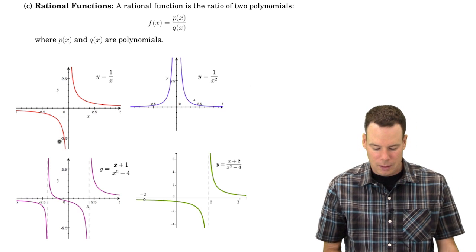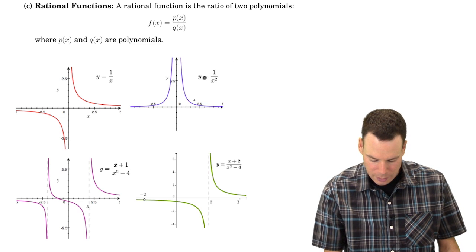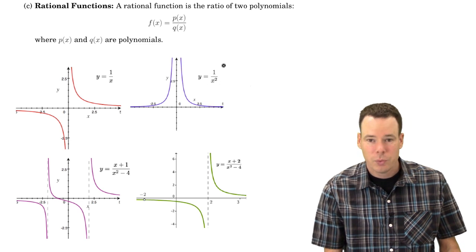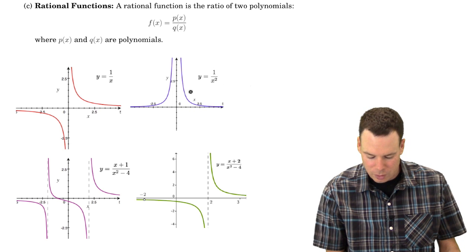So it looks like that. What happens if I square the bottom? Well, now all the function values are positive. We still get that sort of behavior where as x gets small, close to 0, the reciprocal of it is going to get big, so it's going to blow up and have a vertical asymptote there.